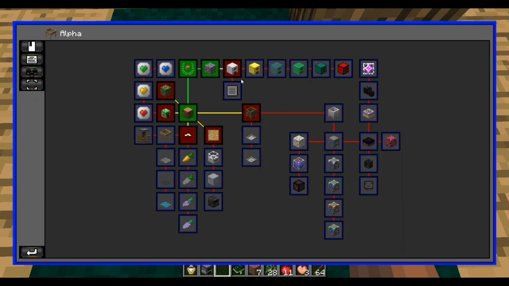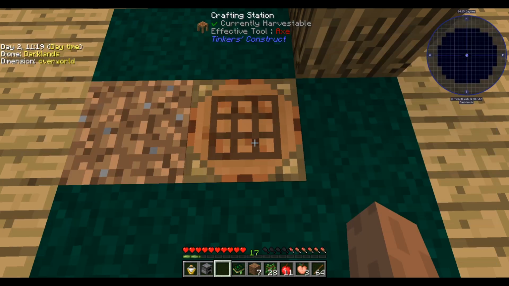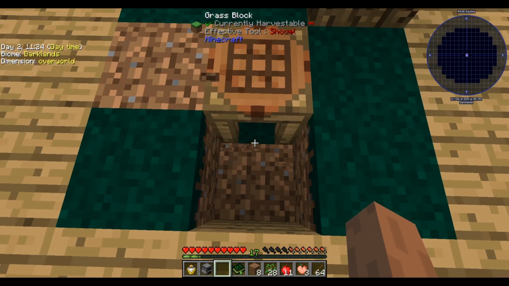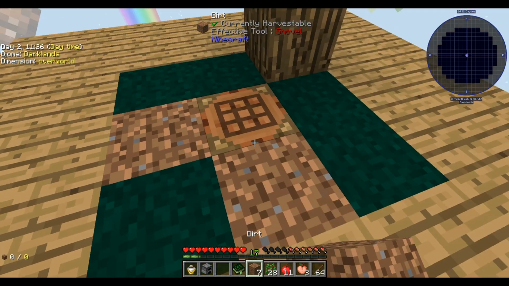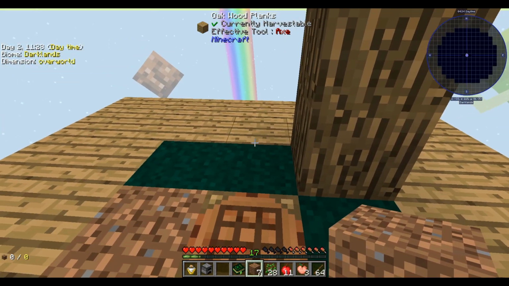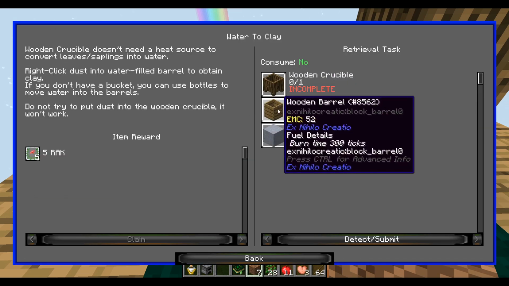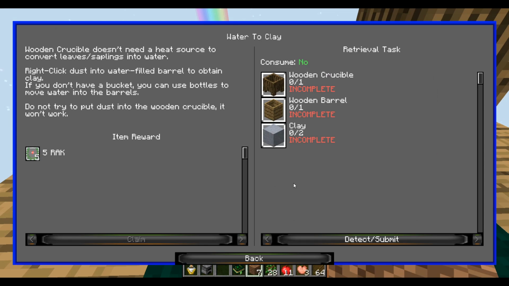But besides that, let's just move on. So the next tier furnace is an iron furnace. Unfortunately, we don't have access to iron yet. So let's see. Where do I want to go from here? I want to get a cobble farm going. So right now we have water. There's a water source block down here somewhere. I'll get to it later. So we just have to make some lava. And to make lava, I believe we need to make a crucible. So let's make the crucible, a barrel, and make some clay.